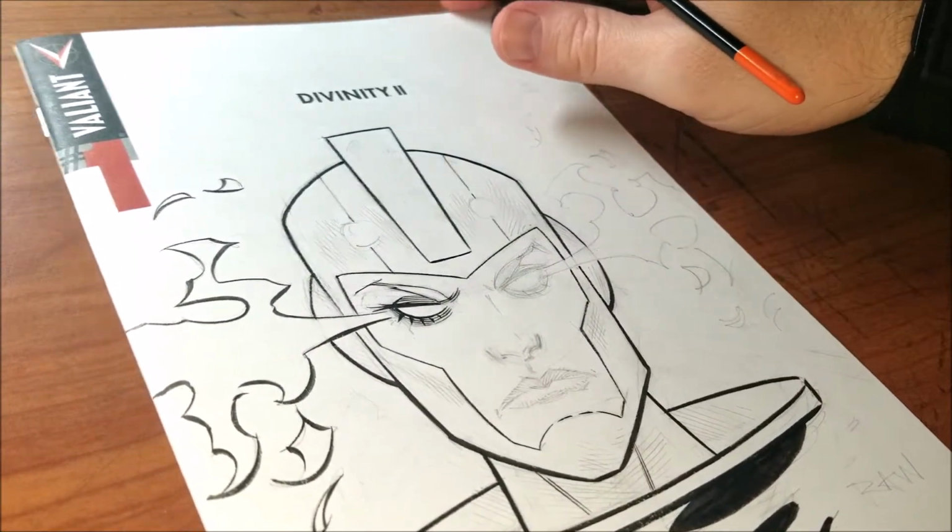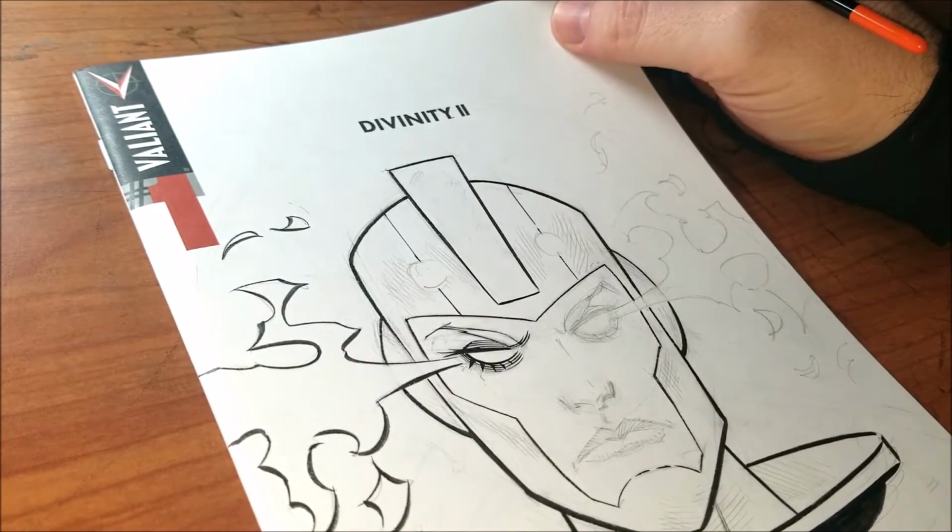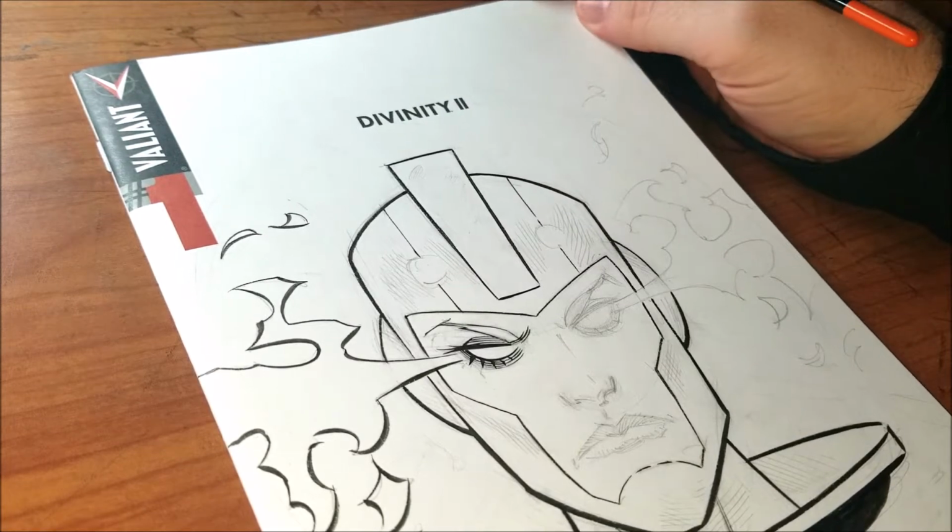We have Mishka here from Divinity 2. She is sort of the bad girl to the first series. The main character in that, she's the bad girl to his good guy.